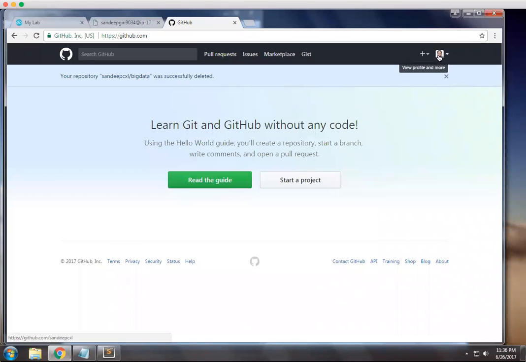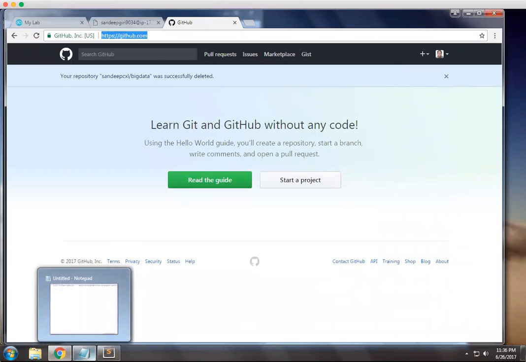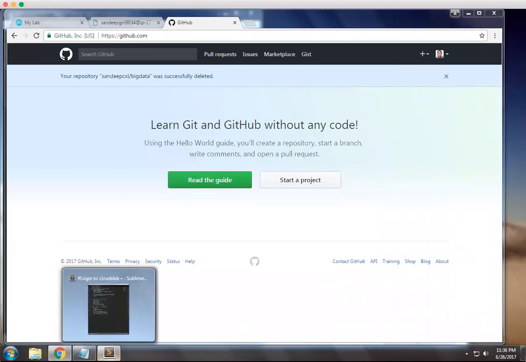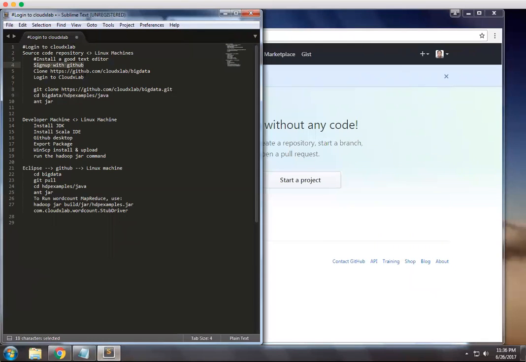All right, so let's start from the beginning. So right now, what we have done is we have signed into github.com, and there we are going to open the repository which is provided here. Okay, right? So we have created sample code or example code at this location in GitHub.